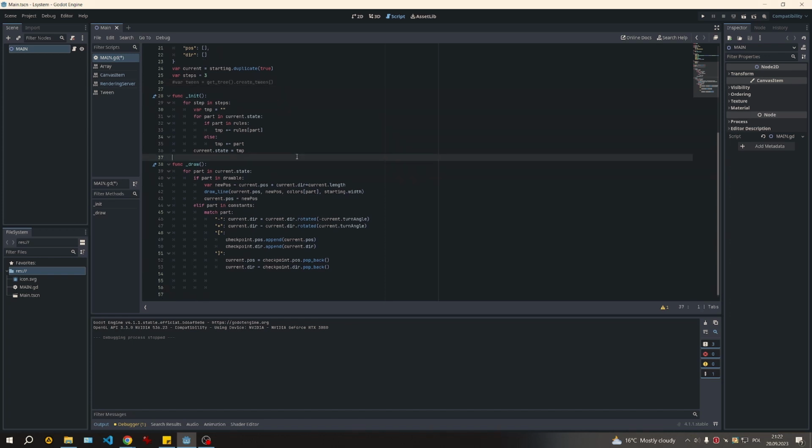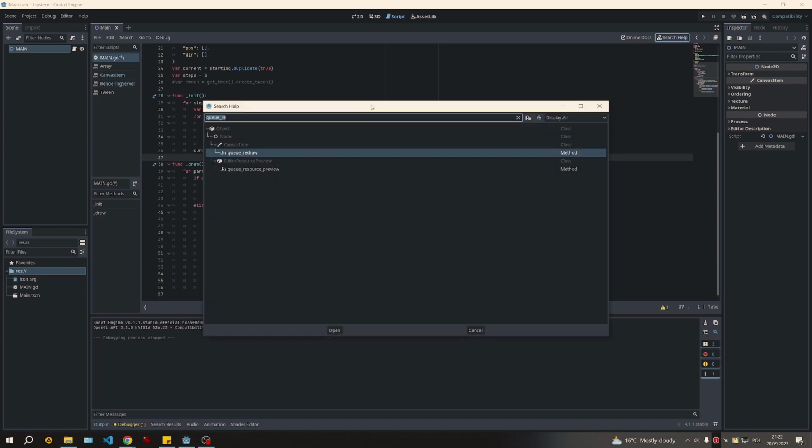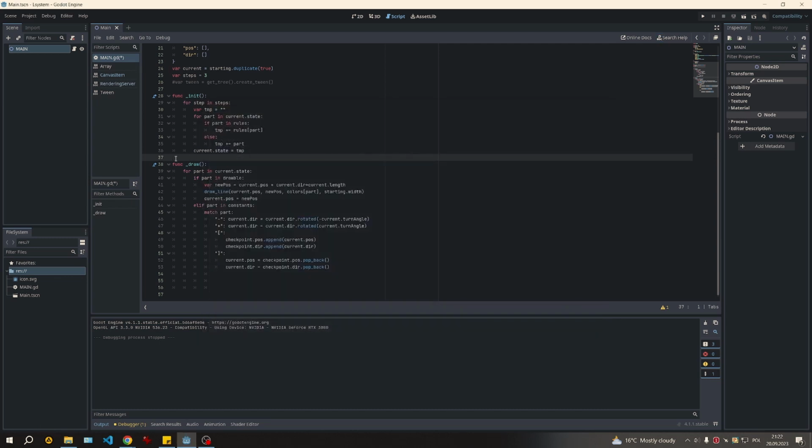So the update function in Godot 4 was renamed to queue_redraw, and our draw function works so that when our scene called main enters the tree, then it draws. And if we want to change something, then we have to call the queue_redraw function now.